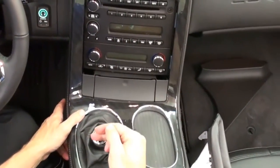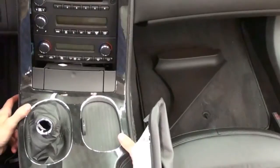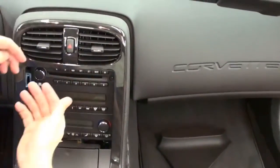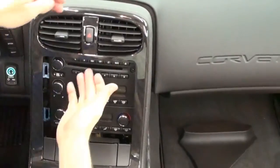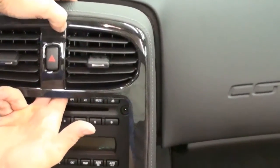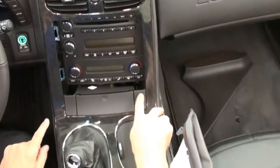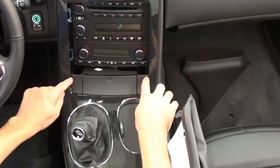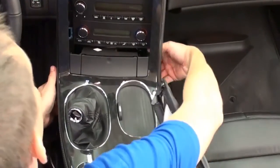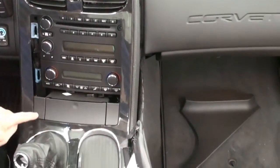If you put the car in fourth gear, you will have the shift knob shaft pointing back — pull the boot up and it makes it a lot easier to pull the thing out. Once you get it worked up, pull it up just enough to get your hands up behind here. There is a little switch for the hazard light that has a push-in button — just pull it out. Reach in behind and feel the little tab, push in the tab and pull it out. If you have a 2LT or 3LT model, those heated seat options would be two buttons, and you would just reach back behind here, push in the tab, and pull both switches out.